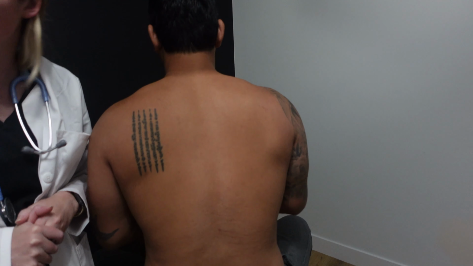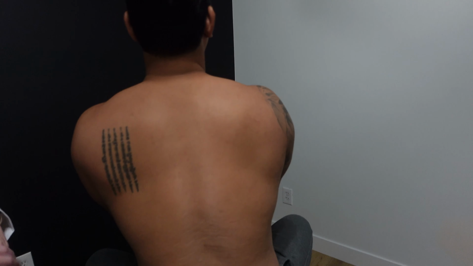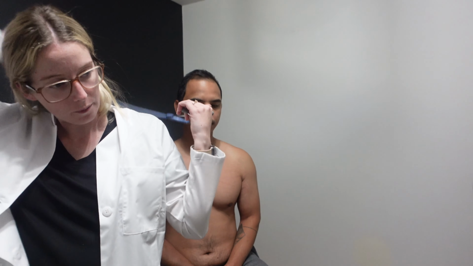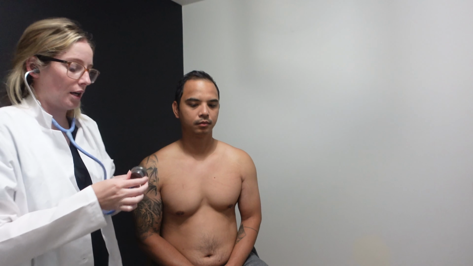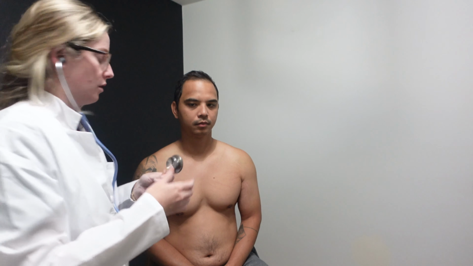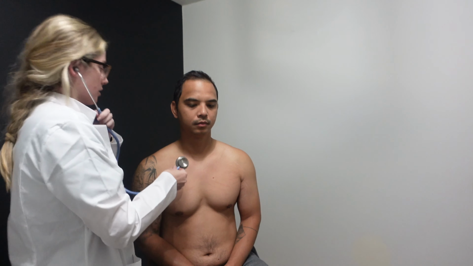Okay, and then we will move on to auscultation. So go ahead and turn back around. For the auscultation, we'll listen to the front and back, and I will listen to 8 different spots on each side, and I will start above the scapula and then move down, moving laterally and then down. And so I'm just going to have him take a deep breath every time the stethoscope touches him. And I am using the diaphragm portion of the stethoscope here. Okay, so just every time this touches, just breathe in and out.